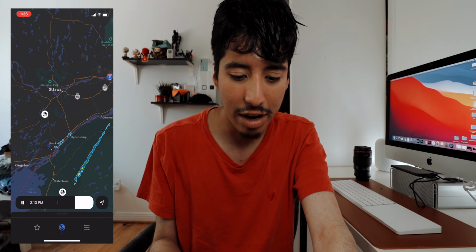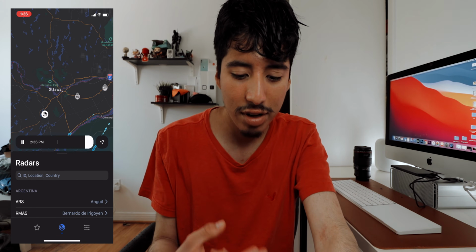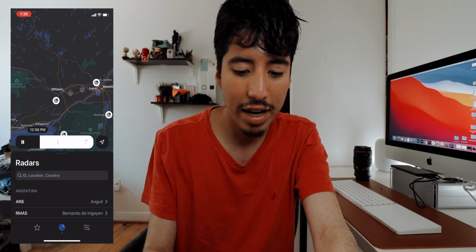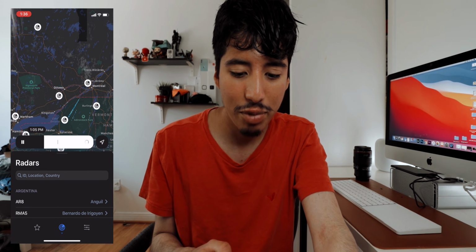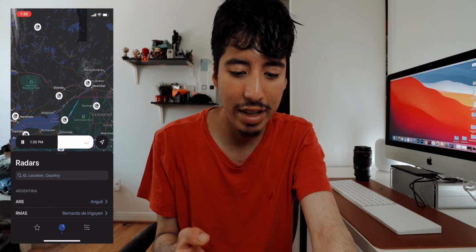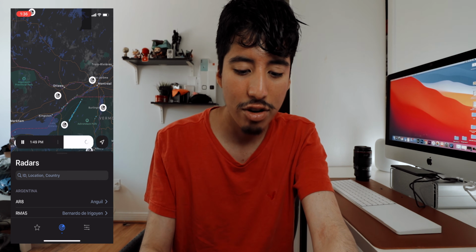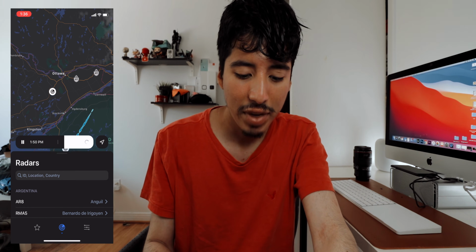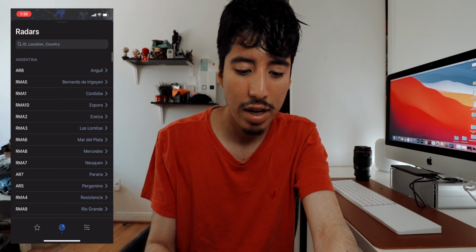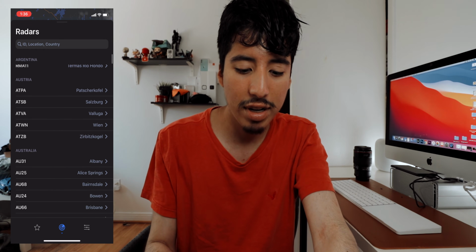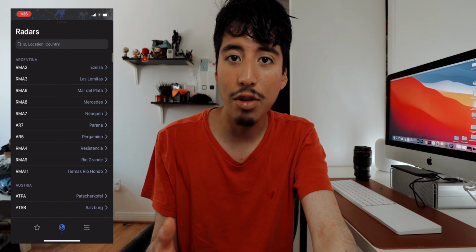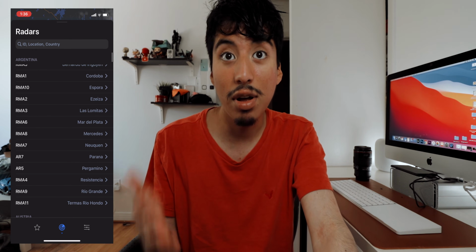Next, we have the radar area. The radar area is pretty much just the area to see live how it is right now. As you can see, it's nice. It doesn't look like there's any rain or anything like that coming our way in my area. So it's just a really great app. And you can check other parts of the world from here as well, which is really great. It's a fantastic way to check the weather in other parts of the world.